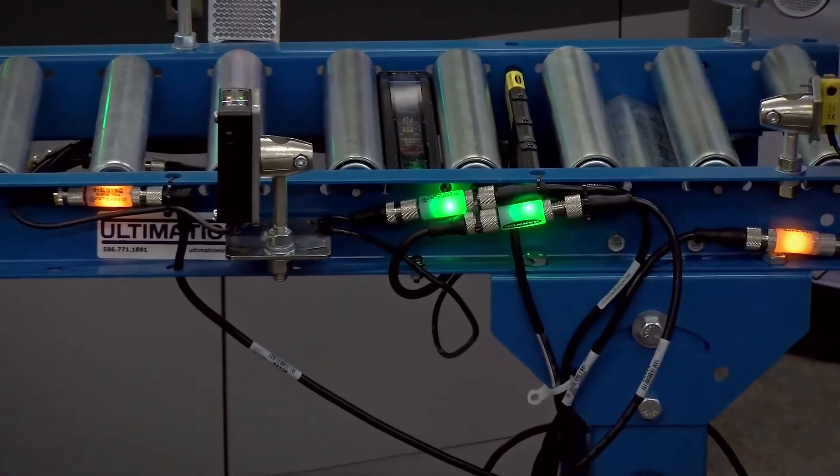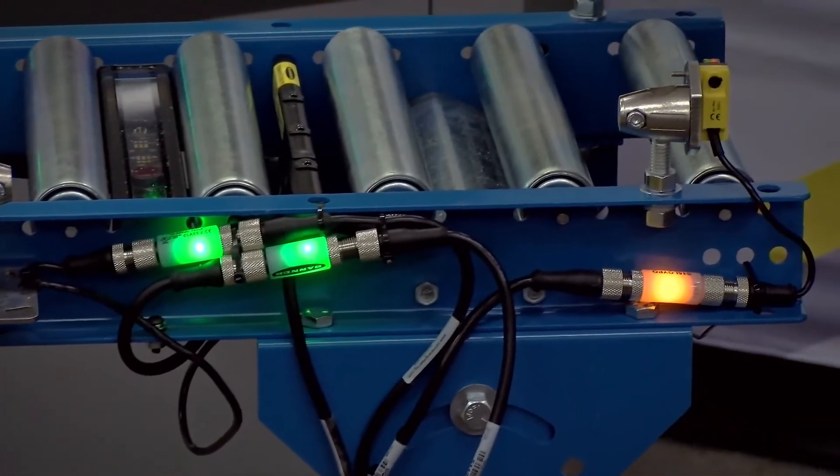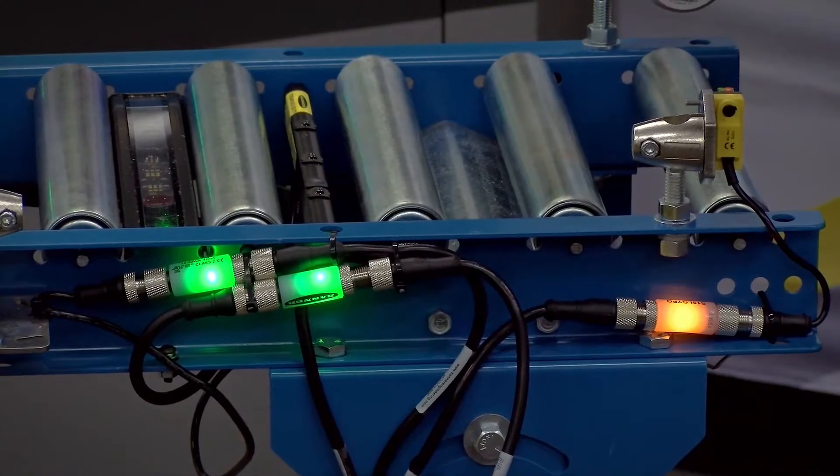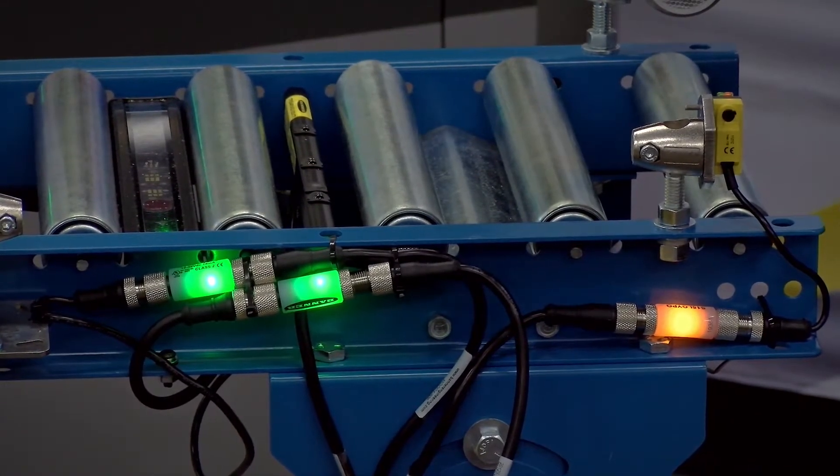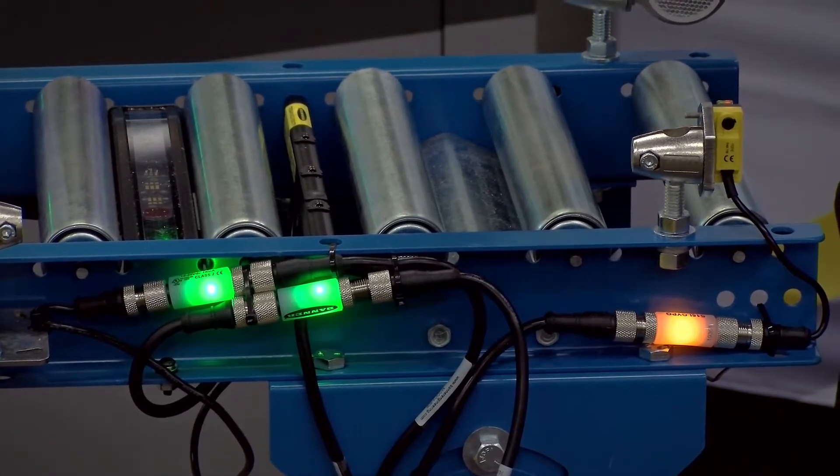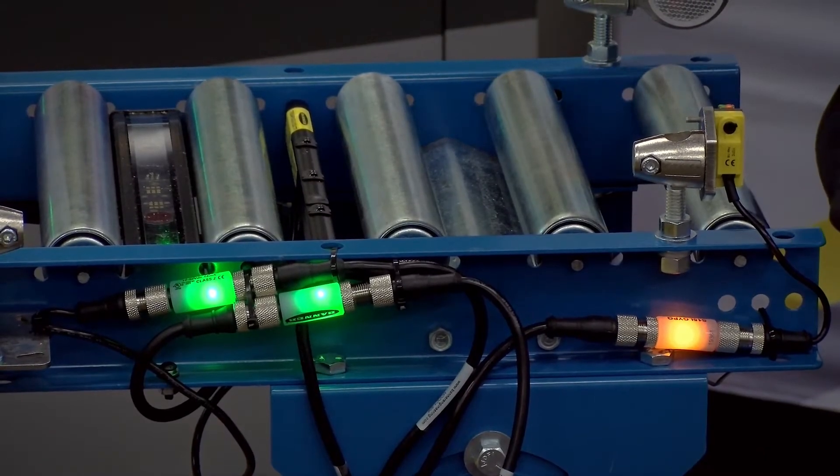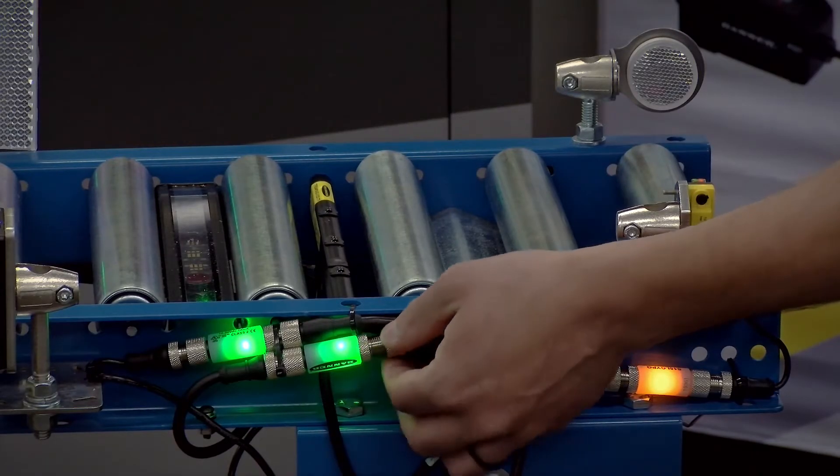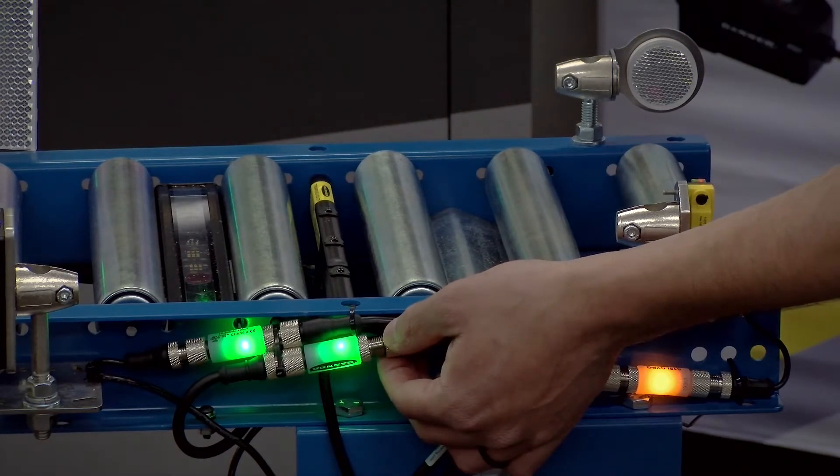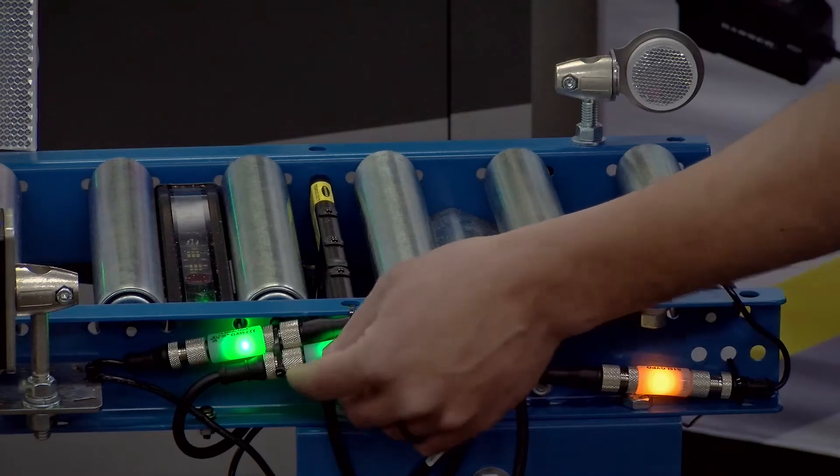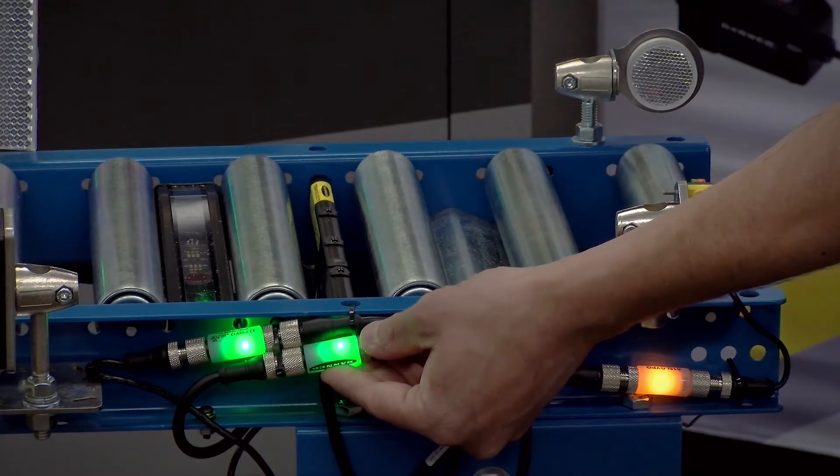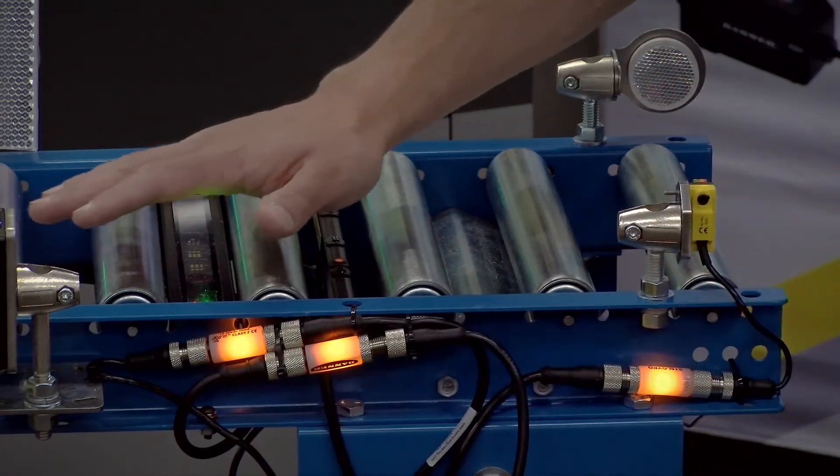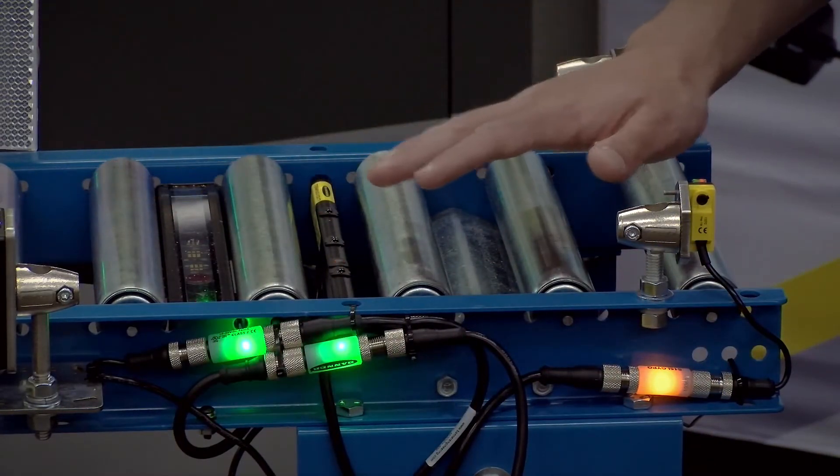So in the past if you, for instance, had a jam on your conveyor or you had a sensor that was buried in your machine, there was not necessarily an easy way to see where that sensor was or exactly what was happening with that sensor. Well the S15 is an inline indicator. It connects to standard M12 cord sets. All of the pins on this device pass through which allow you to operate the sensor as normal. But when this sensor is activated it shows you the output status.